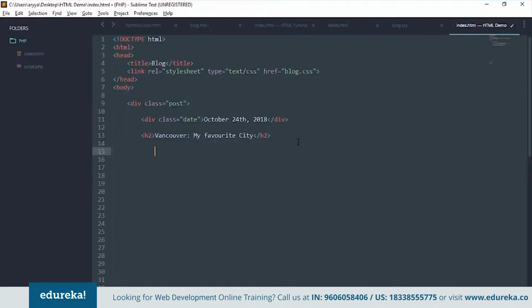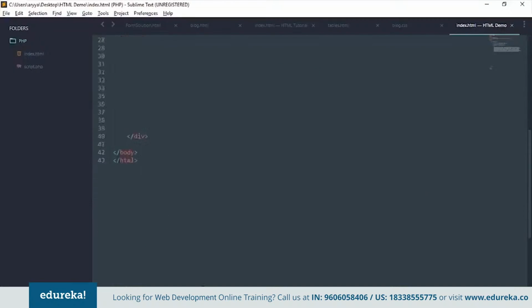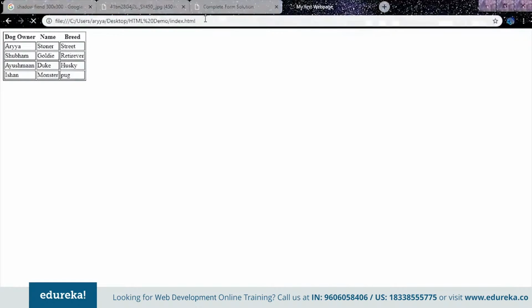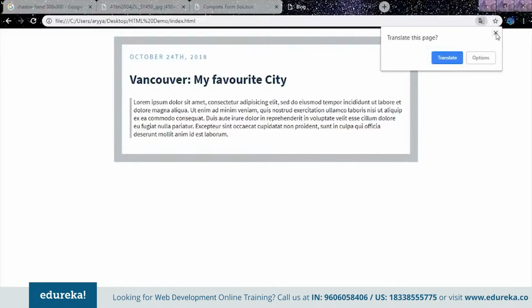Then let's put in some paragraphs because every article needs a paragraph. For paragraphs, you're just going to be filling it with some lorem ipsum. Now our paragraph will have a class called quote. Okay, now let's reload and see what is being made. Okay, so if you guys can see, our blog post is coming up.